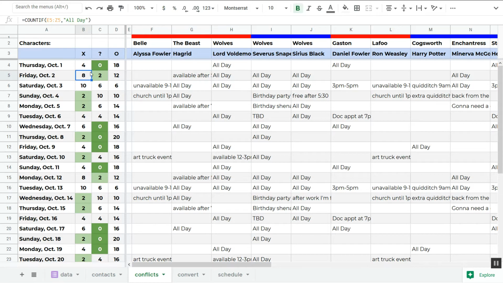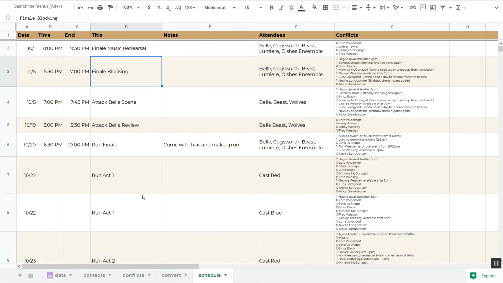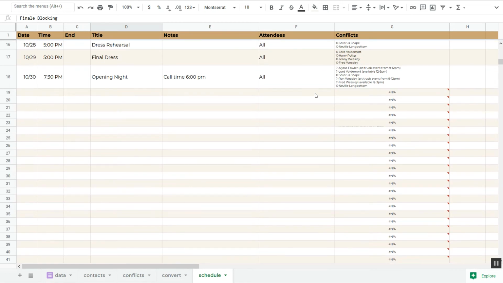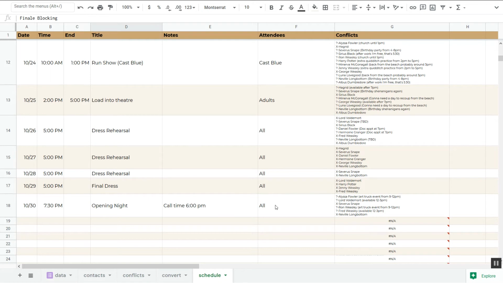So we have these summary columns, and then in episode 3, we built this rehearsal schedule, and I am kind of ashamed that we didn't include this conflicts column when we built this. But we talked through a lot of the best practices to building a rehearsal schedule, starting with the most important rehearsals, the tech week rehearsals at the very beginning.